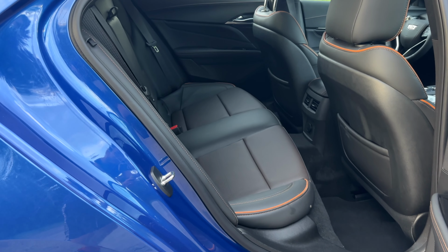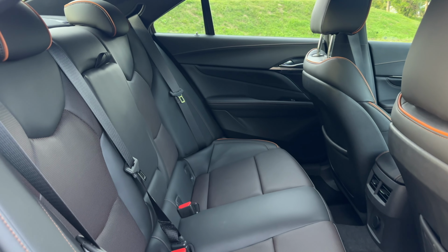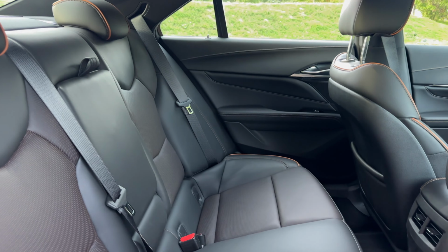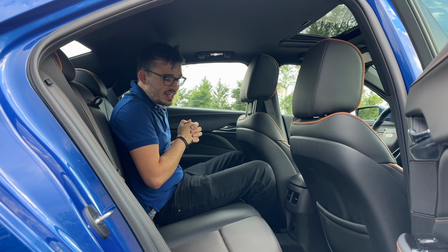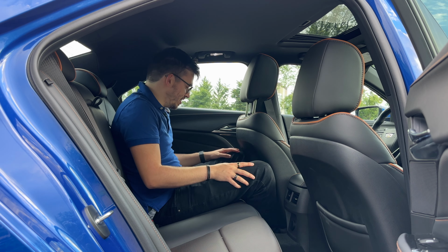But for me, I know I like the vents back here. It's comfortable, like the seats are good. But if you're a taller person, this doesn't work. It's not, but I don't really think it's meant for that. You know, like, I think I'm gonna spend more of my time in the front seat and in the driver's seat. So let's take a look up there. Let me try to get out of here.